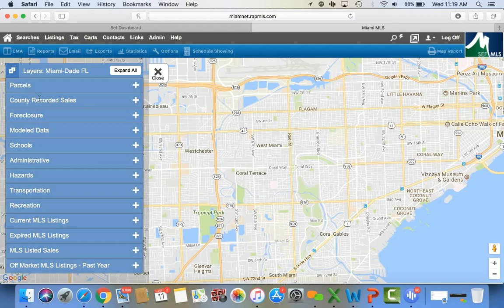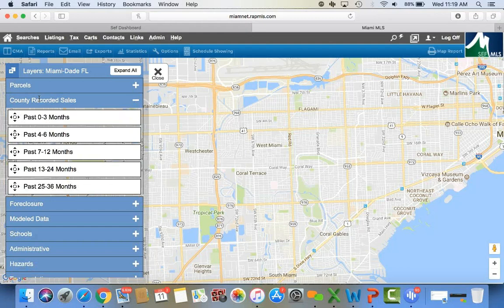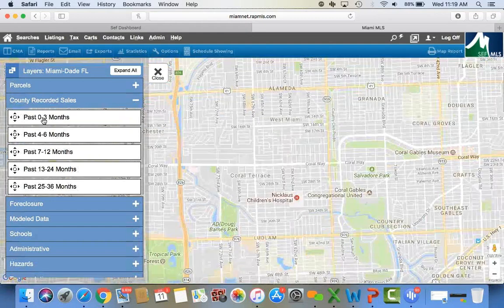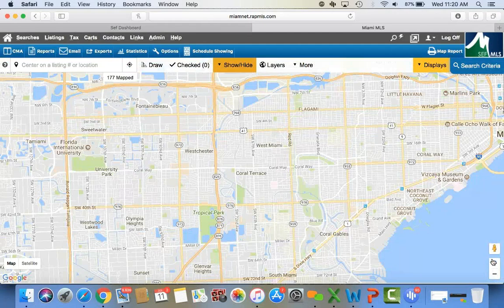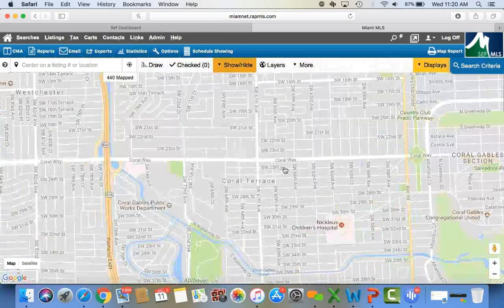Let's start with county recorded sales. This is some of my favorite features of this map, and you'll shortly see why. When I click on 0 to 3 months, it may take a little bit to populate, but once it does, we're going to see properties that have sold within the last 3 months. Now, I'm not seeing anything at the moment.